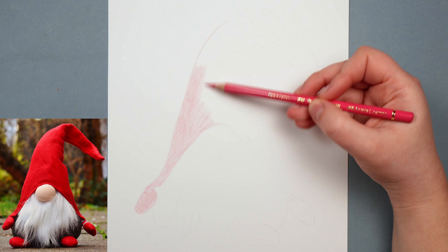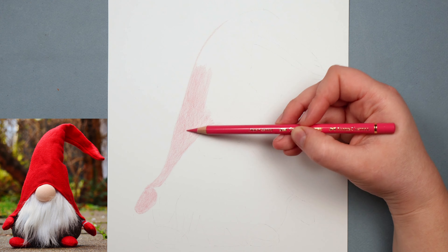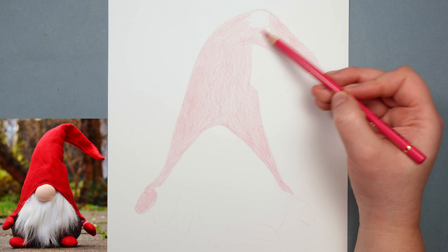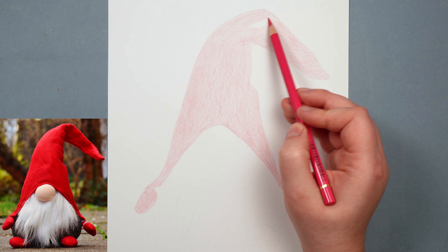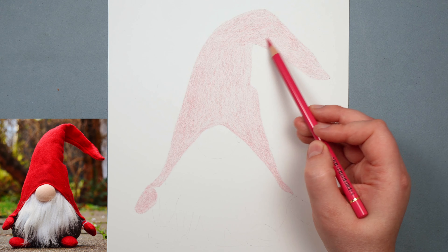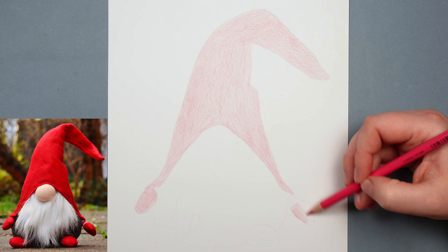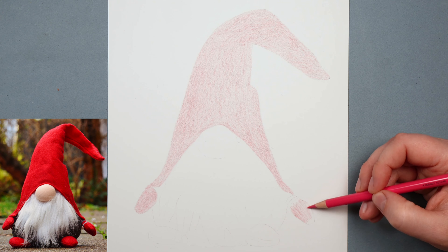All right, so let's get started drawing this gnome. I want to start by building up the base layers — my main goal is to put something down on the paper and get everything marked out. I can start by drawing in all of the red areas, but I'm not going to do this with the red pencil. I want to use the pink pencil because this is the lightest colour I can see in the area. When I look at the gnome, some areas that have light shining on them are more like a pink rather than a red, and that's why I picked this colour. I want to put this down as smooth as possible, pressing really lightly and working in little circular motions rather than scribbling back and forth. All I'm doing is marking this pink everywhere that is going to be red.